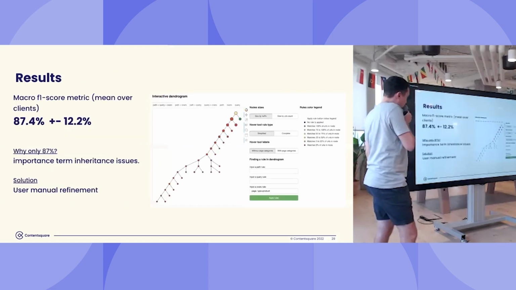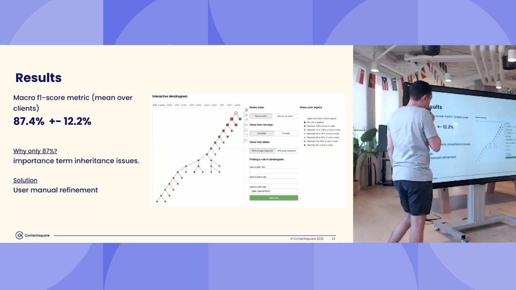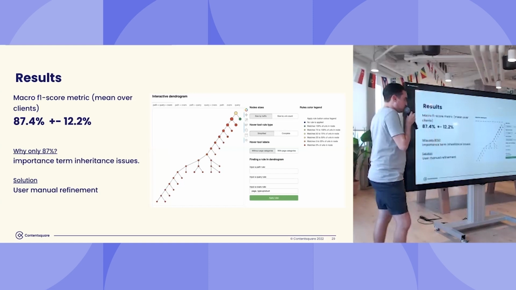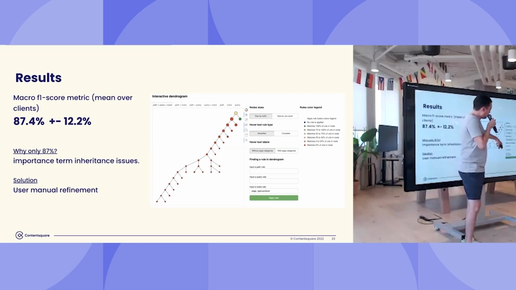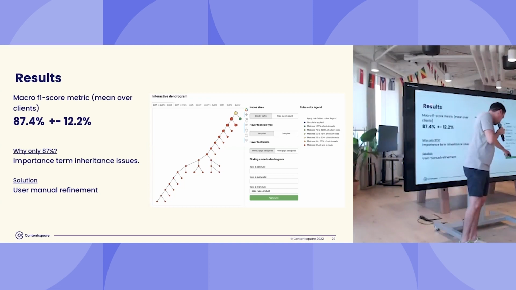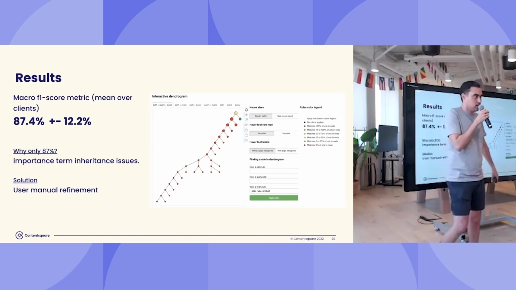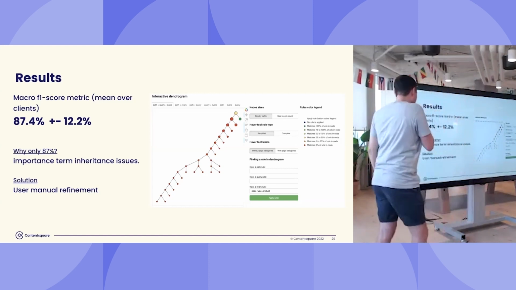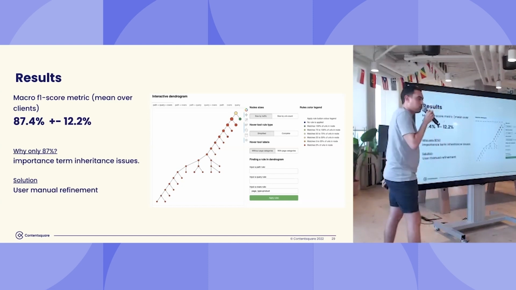And we got the results, and they are much nicer now: 87%, with a standard deviation of 12%. On the same example on the right, we can see that page type equal product is now alone in one cluster, and everything else doesn't have page type equal product. So it's nice. We can now wonder why it's only at 87% performance.